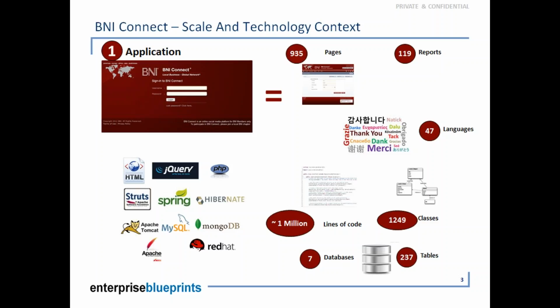But there's also a number of different dialects. For example, there are 12 different versions of English. There's the UK version of English, and then there's the US version of English. Now, there's only minor differences between them, but the fact that we can't just use something like Google Translate means that every single thing, and there's about 14,000 individual fields in BNI Connect, gets manually translated. A dozen different programming languages, a million lines of code, and some other wonderful information about the scope.